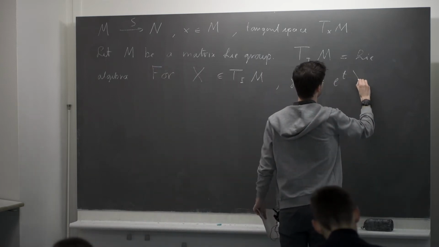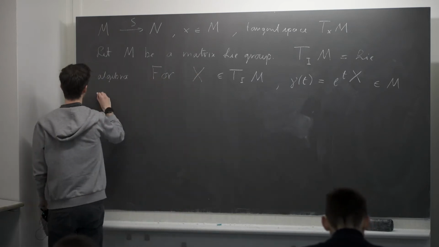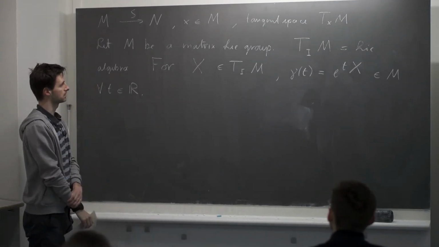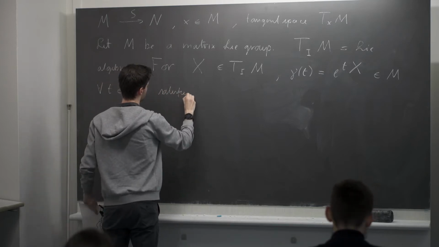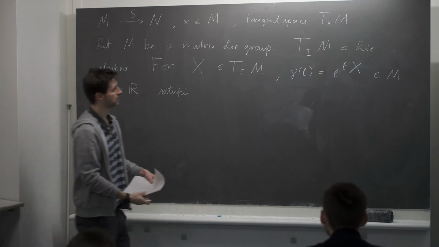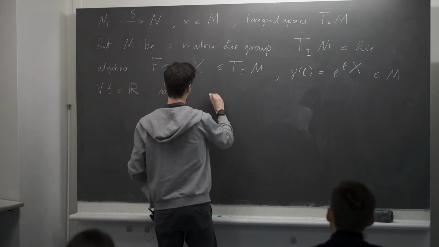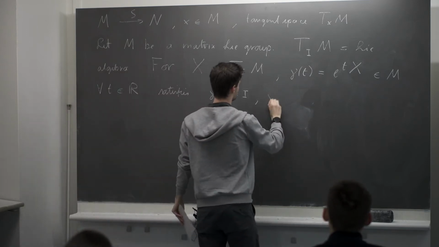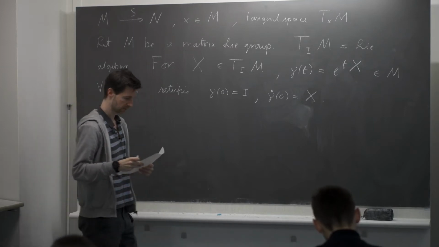This thing is in the Lie group for all t. So this exponential map lies in the Lie group for all t, and this is a convenient path. If you recall, to define tangent vectors and the tangent map, one chooses such paths, and this is a convenient, canonical choice of a path passing through the identity and pointing in the direction of X. So this satisfies, obviously, gamma of 0 is equal to the identity. That's the exponential. And gamma dot at 0 is equal to X. So we can make this choice of gamma. It's a particularly convenient choice.